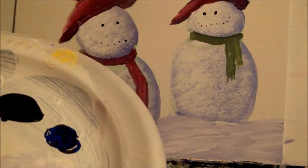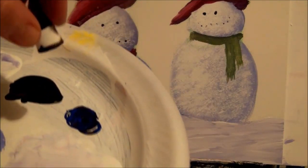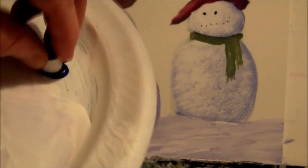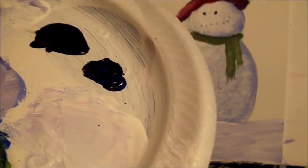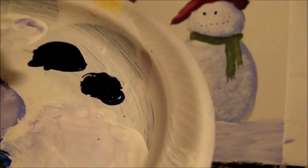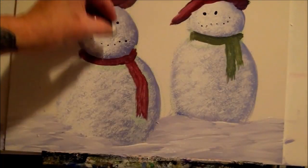I don't know how big you want it. Maybe those buttons are too big. But you can use either side. The other side's a bit smaller, but I'm just going to leave it big for now. And I'm going to dip into my black, brown, red, you know, the darker colors. I didn't use pure black. I mixed a few colors together to give the black a little bit of a boost. And I'm going to pick a spot for my buttons.